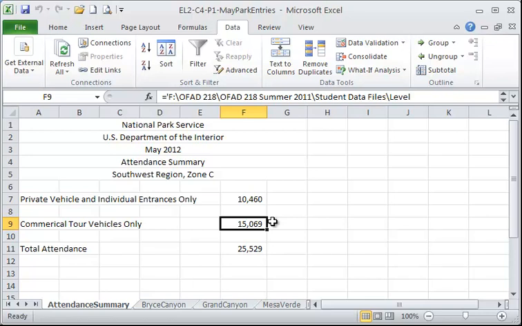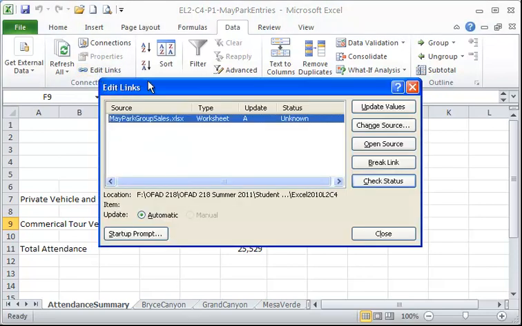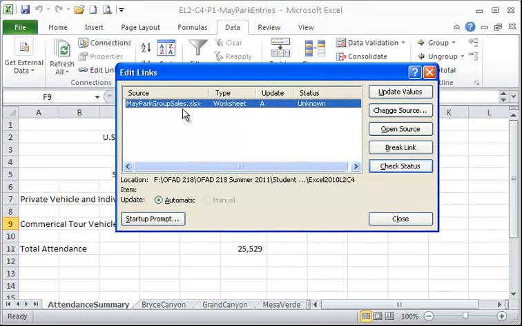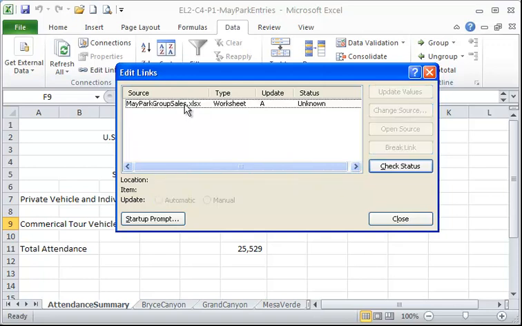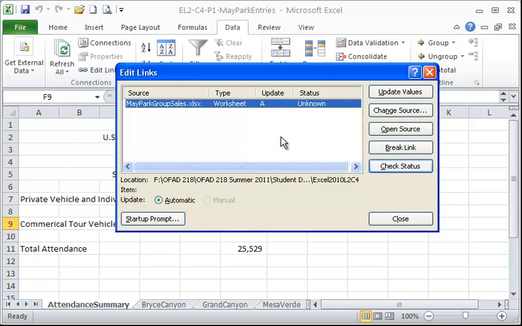Sometimes it doesn't automatically update, so you sometimes have to press F9, but I've pressed F9, it still doesn't work, but I want to show you something. If we go to edit links, in the edit links it tells you what workbook you're linked to. If you'll notice that May Park Group Sales is what we were linked to. We made the change and saved it as source, and so we're no longer linked to the correct workbook.